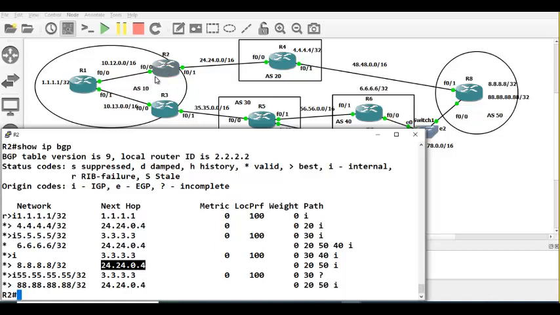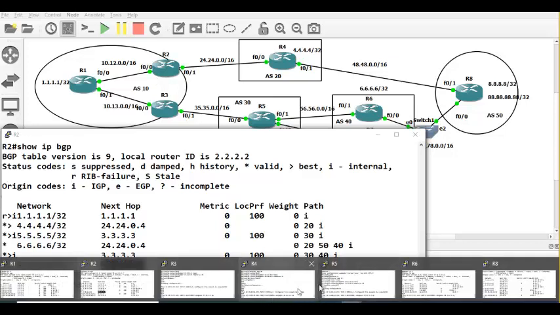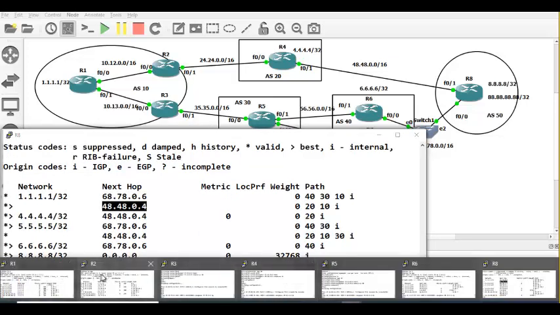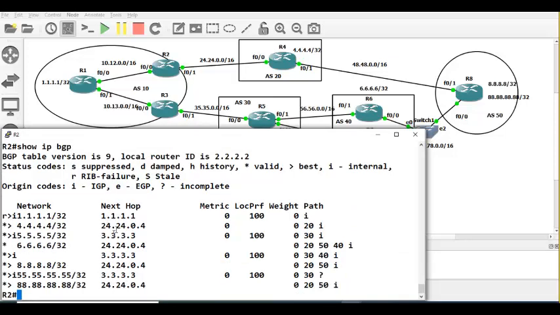See, on router 8 when I check 1.1.1.1 I see 2 paths, via 6 and via 4. Please understand, you try answering this question. Likewise, why am I not seeing 2 paths for reaching 8.8.8.8?